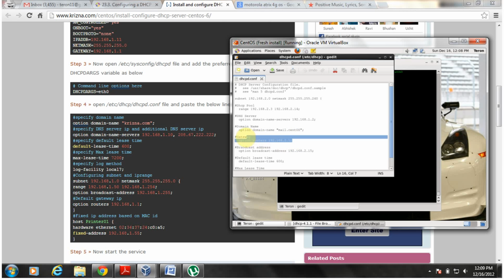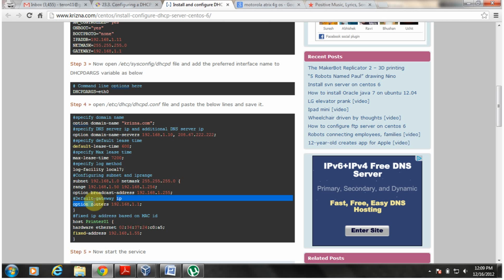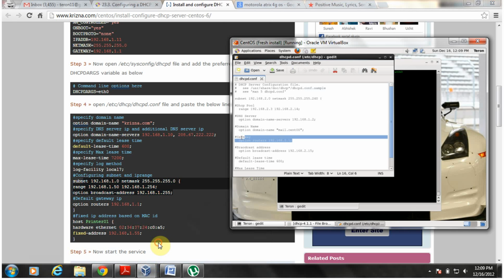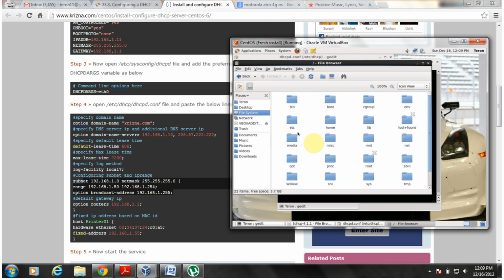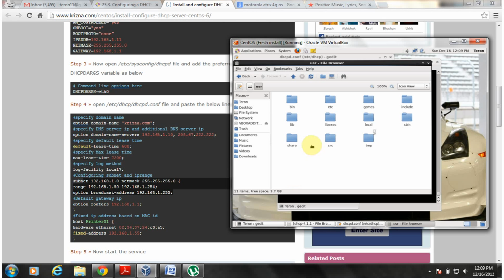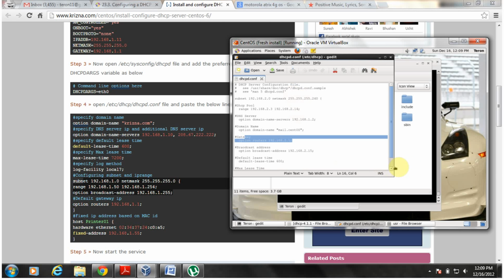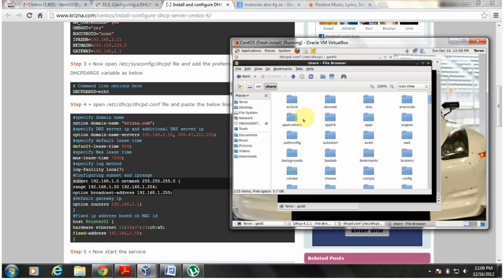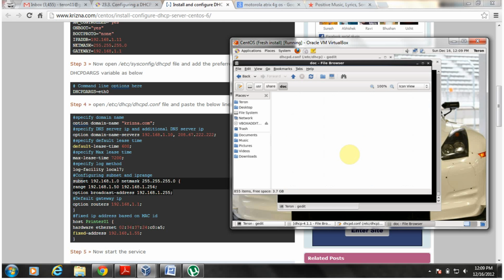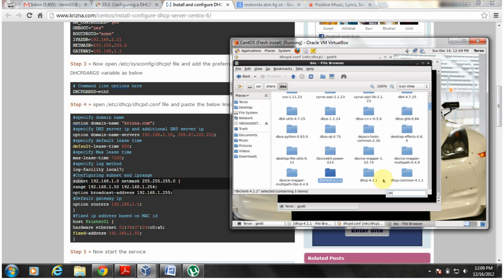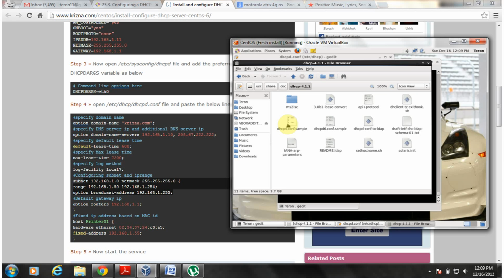Your option router is a gateway. You see these things, it does have default gateway and so on. It's basically straightforward. Just follow what you see here. Well, let me go to it and show you so you have no problems. Computer, file system, user, share, doc, DHCP 4.11. I think the client, but this is not a client machine, right? And DHCPD conf sample, yeah, DHCPD conf.